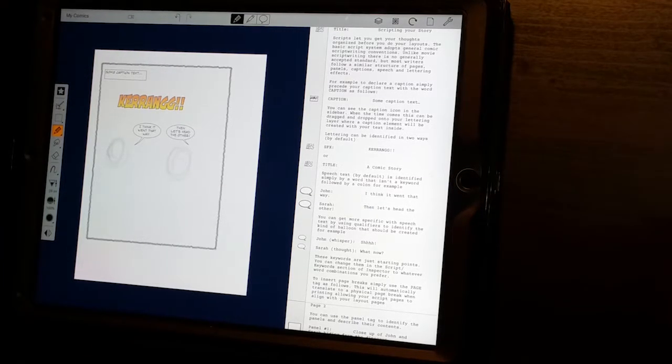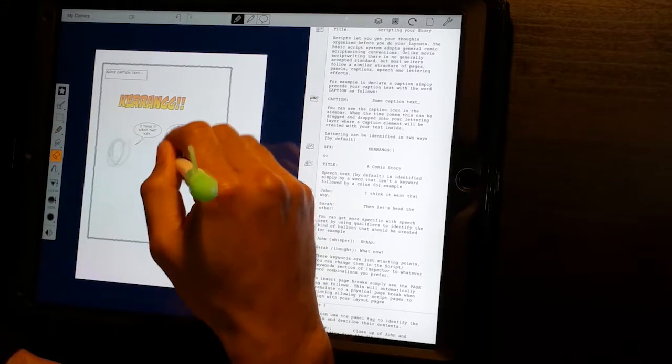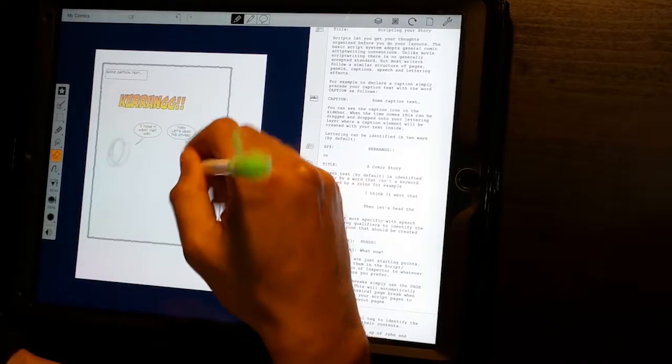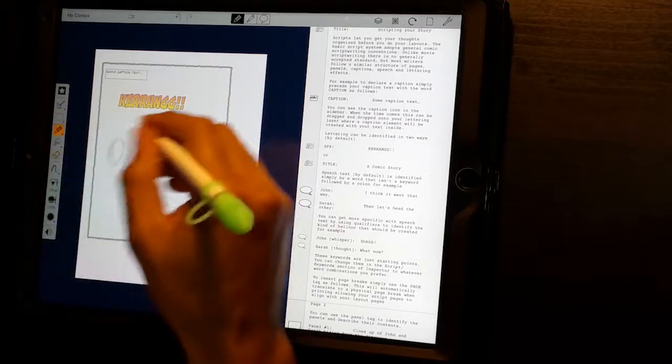So that's just getting started. You were starting to import a script or writing a script, so how do you start a comic and a script at the same time? Is that okay? Should you do that? Yes, you want to start as soon as possible and get as much of a brain drain as possible. What I mean by that is write your idea or start sketching, one of the two or both. Yeah, you can do both if you have to.